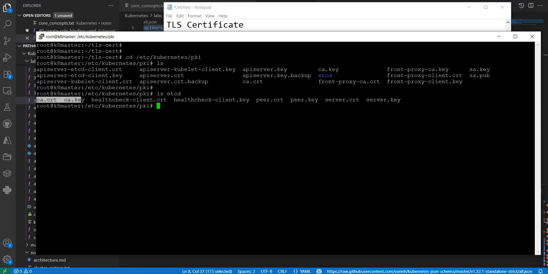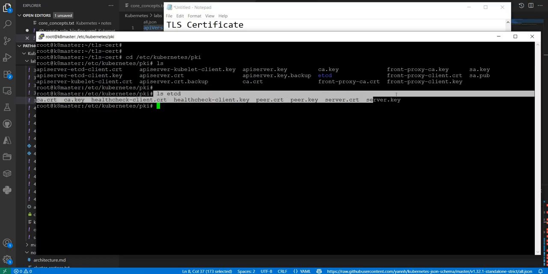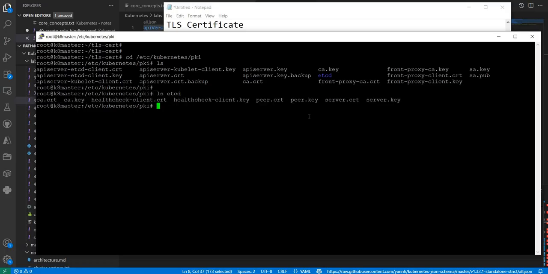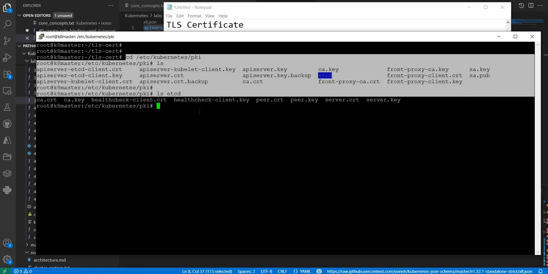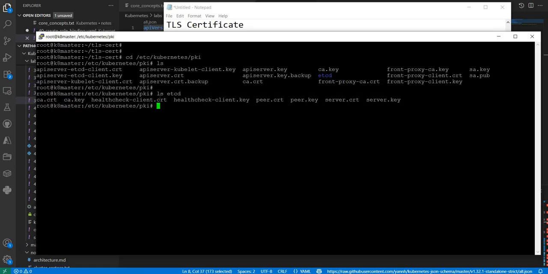If you need more information on how TLS exactly works, how we can create a key, bind all these things, make it available inside our browser, and then create a real certificate for our website, then let me know in the comment box. I will create a dedicated video for this. But now we will focus only on our Kubernetes TLS certificates, right?